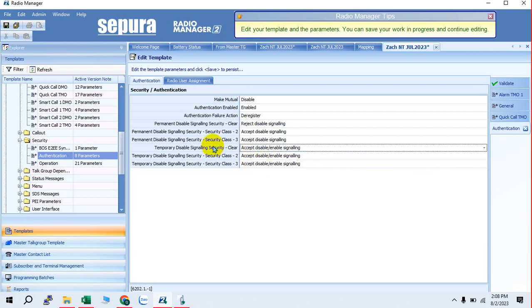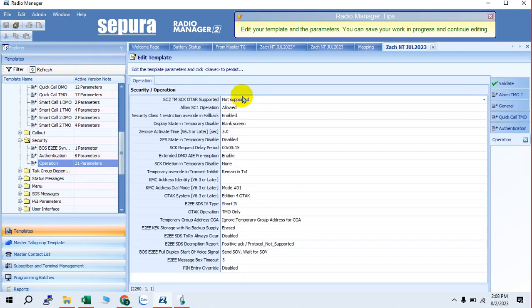If it's temporarily disabled, how can we enable it? Just send back the signal, enable from your dispatcher. So we accept either disable or enable signaling. Okay. Other than that, nothing. Save.